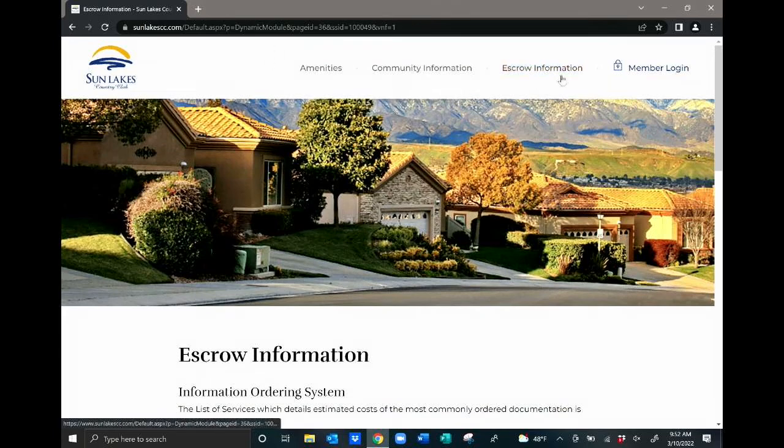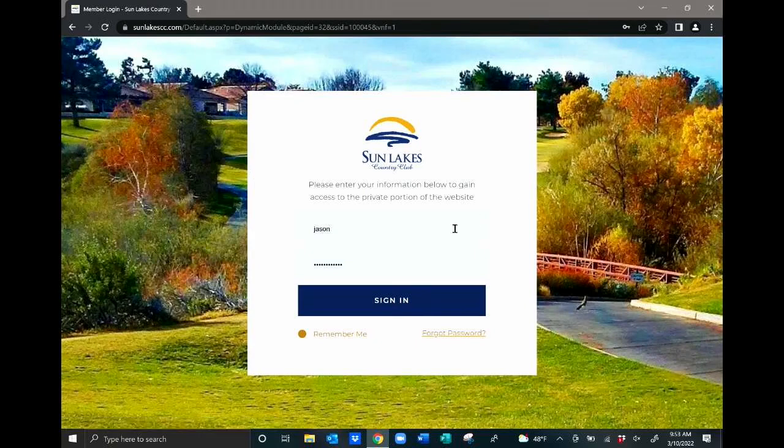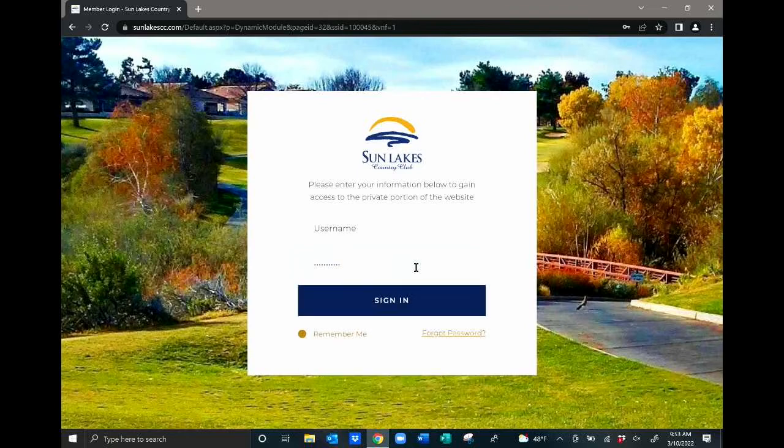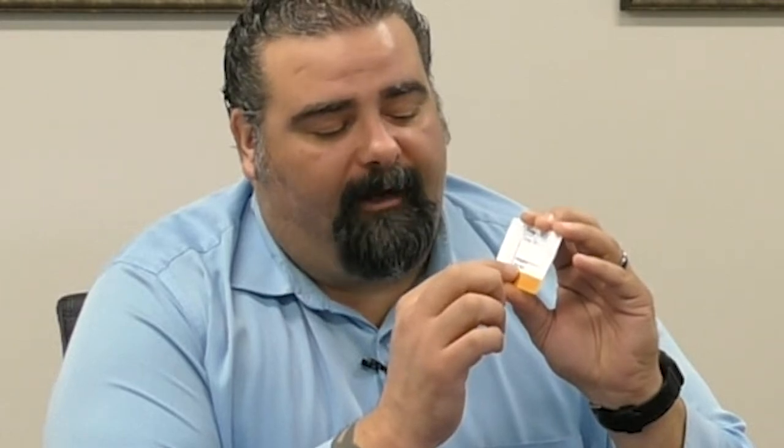Coming back up, we're going to go to the member login on the upper right corner. Click that, and it's going to take you to the login page. We'll erase my login out of there and start with your own. So, what's my username? How do I find it? Every resident here has an ID card, and it looks like this. At the bottom you have some numbers with some dashes. The first three, as well as the second four, are the numbers you're going to want to worry about. The last one, whether it's a 1, 2, 3, or 4, don't worry about; omit that.